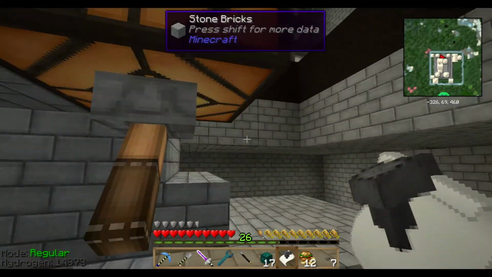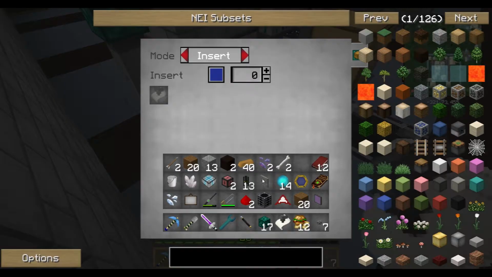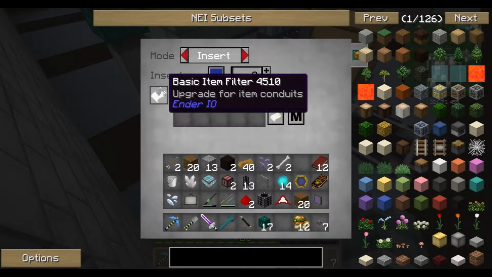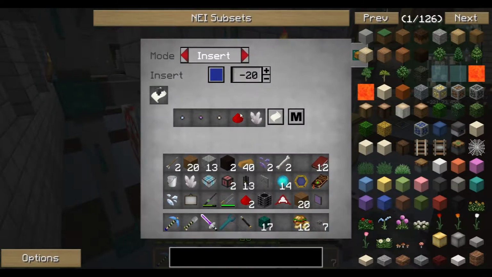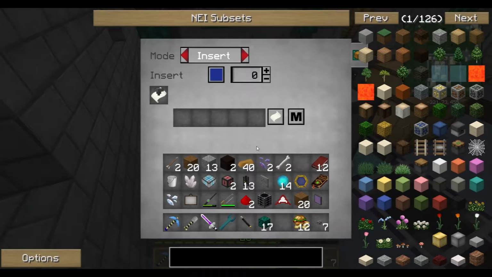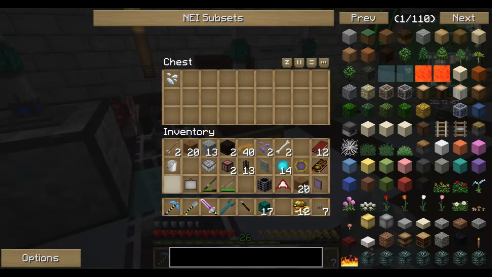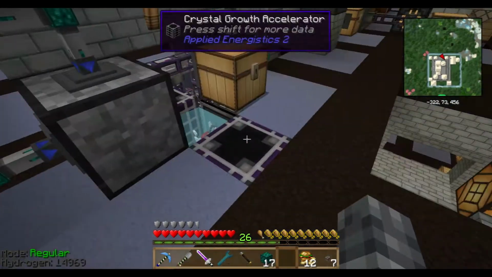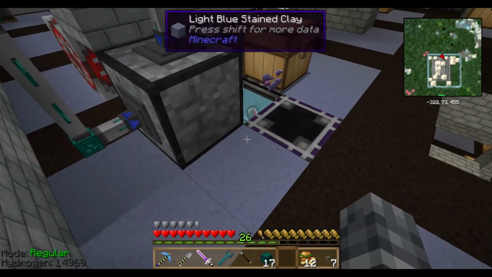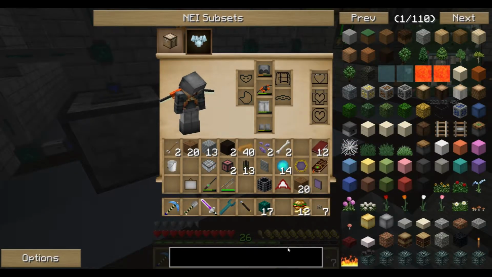I really want this thing to be crafting completely automatically, but there's obviously a detail I'm still missing. Filter in. And you are going to whitelist the only thing we're missing, which is the charged Certus quartz. Okay, and that should do that. There they go. And there's our Certus. All right, we're good to go, I think.